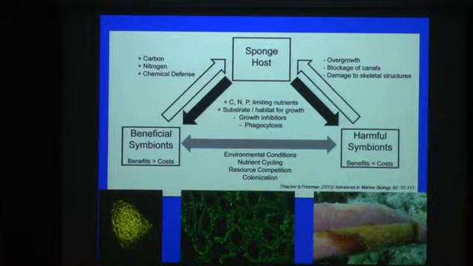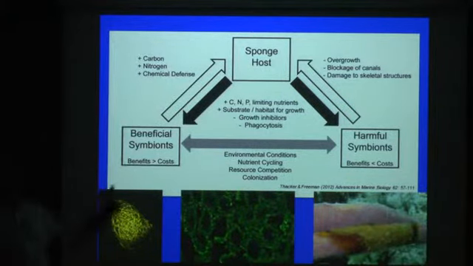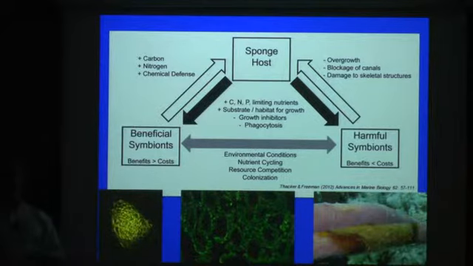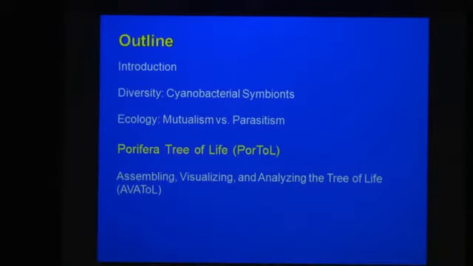Okay? But my bigger goal is to take all this information and then to map that onto our phylogeny of sponges, right? Because I told you a lot of these sponges that we started working with, we didn't really have names for, right? So that led me to become involved in this Porifera Tree of Life project, trying to map the evolution of all sponges. And I have a selfish reason for doing that. I'm going to take all these symbiont characters and map them onto that same phylogeny, right? So that leads us into this Porifera Tree of Life project.